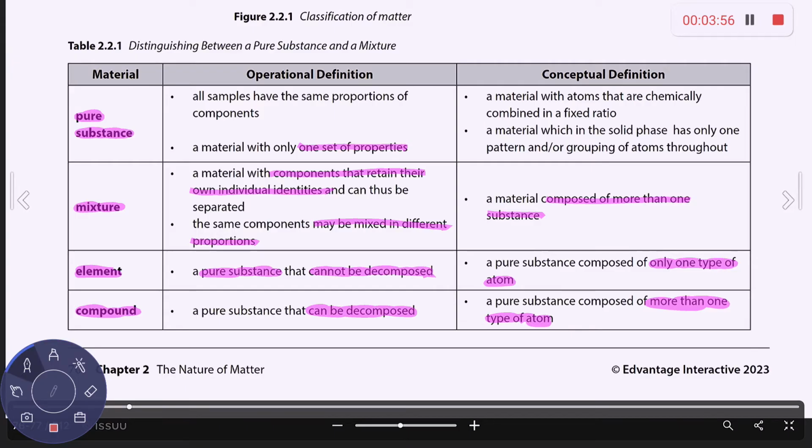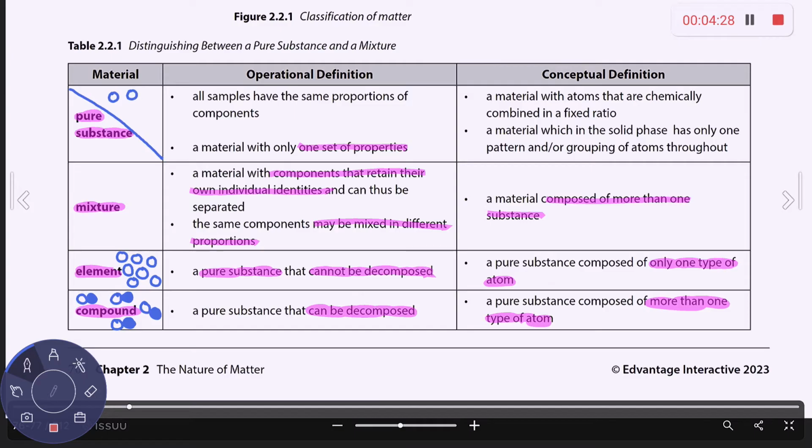So if you're taking a look at a picture, an element would be something like, if I have the same looking substance throughout that entire sample, that would be an element, okay? Compounds would be chemically attached. So if I have something like this, that would be an example of a compound because those would be two different types of atoms chemically attached to each other, okay? And then pure substances, I'm going to divide this box in half.